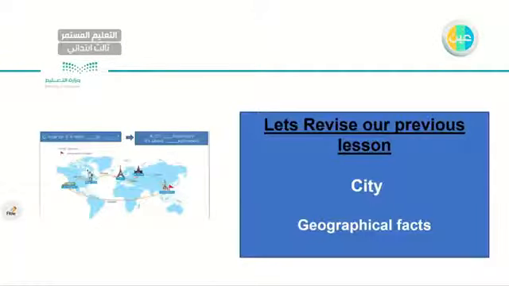Bismillah. In the previous lesson, if you could remember, we discussed the city of Yanbu, and we said so many geographical facts about that city. We answered so many different questions, like how far is it to go from one place to another, like from Jeddah to Yanbu. We introduced different new words about geographical facts, like ports, international airports, the four directions. We'll be doing this in a minute, and so on. So let's start our lesson.